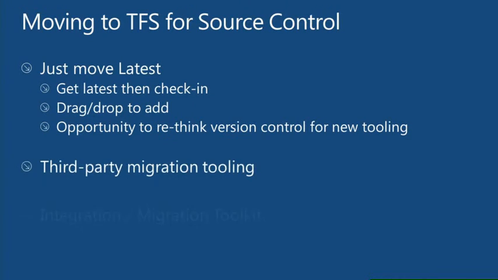However, you might want to migrate source code from, say, Subversion or from a different tool. There are third-party migration tooling available for, say, Subversion we mentioned and the other ones. And there's what's called the Integration Toolkit, which is an open-source CodePlex project which people in my team contribute to. And it helps you do migrations between System X and System Y.